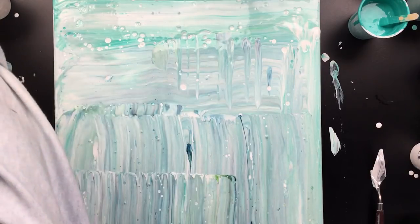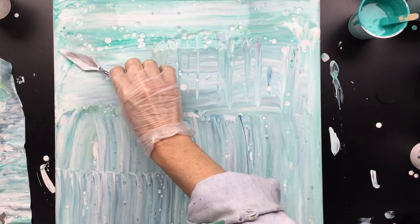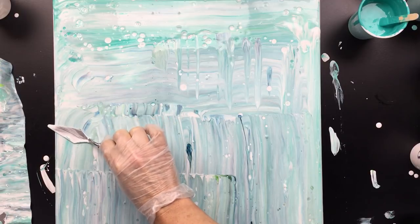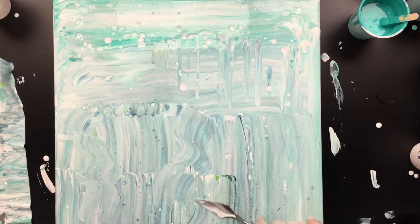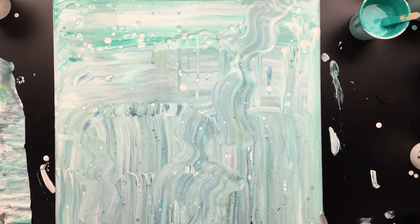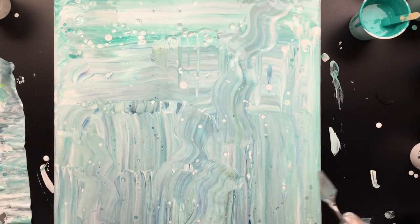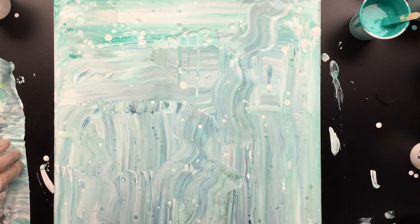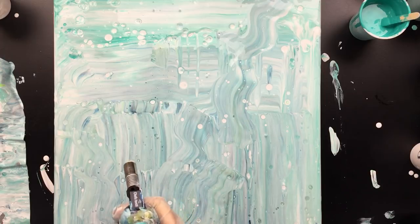Look at my marker. Okay. Now, I'm going to help it a little bit. But this is more, you know, sort of abstracty, as you can see. That is all done. The sides are not done, and that's why I kept the paper, because I'm gonna scoop it off the paper. As you can see, a little scoop there, and then just do this on the side, but that's what I'm gonna do after I finish the video. It's pretty boring. So, in comes the torch.